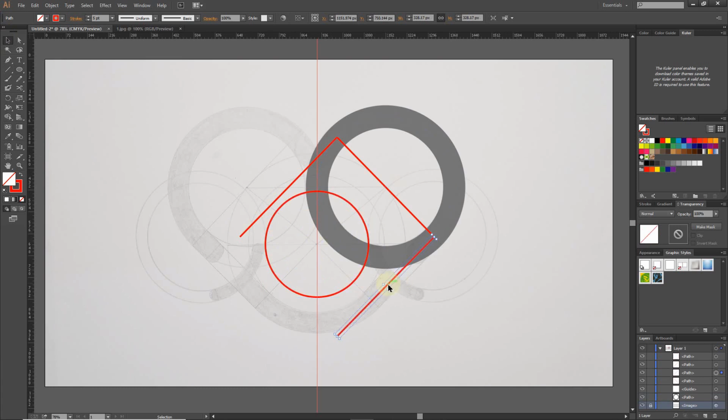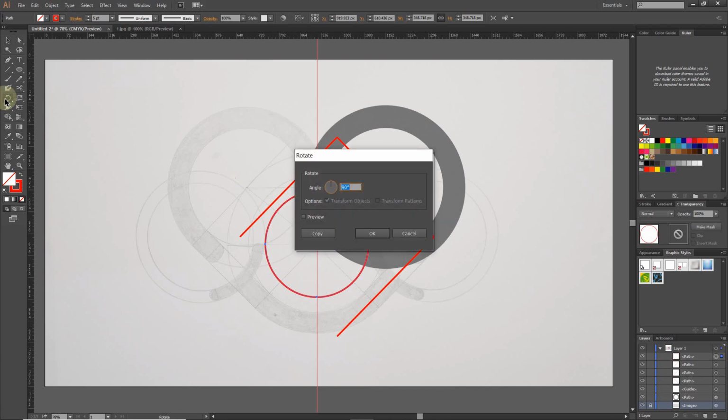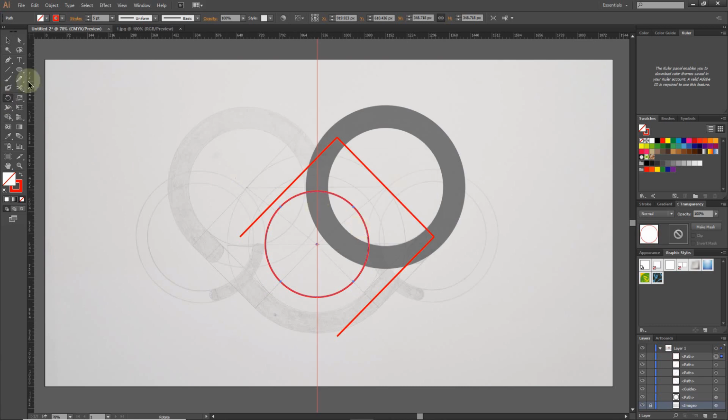For this purpose, simply select your circle and rotate it to 45 degrees. So again, double click on this rotate tool and set the value of rotation angle to 45 degrees and press OK. Again select the selection tool and you can see that your node or your quadrant is rotated to 45 degrees. Now again hold down the Alt and Shift key on your keyboard and left mouse button and drag your node towards this line like this.